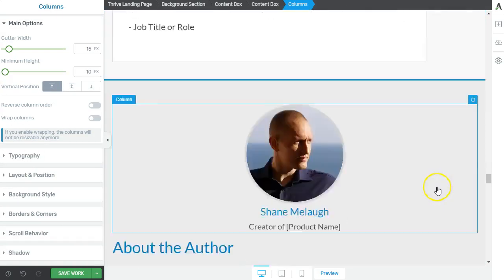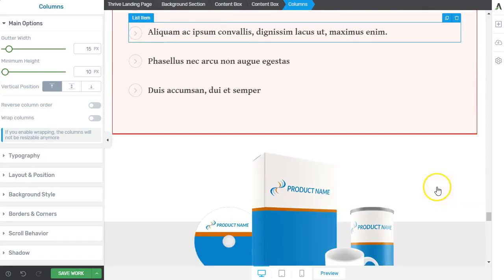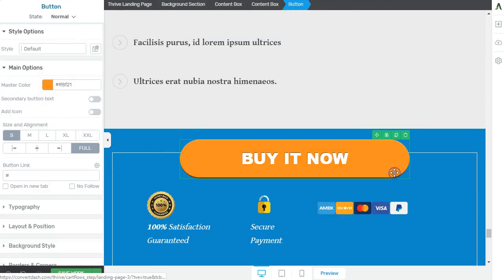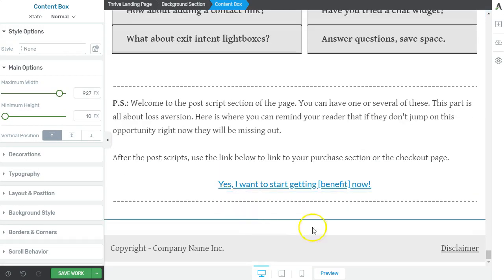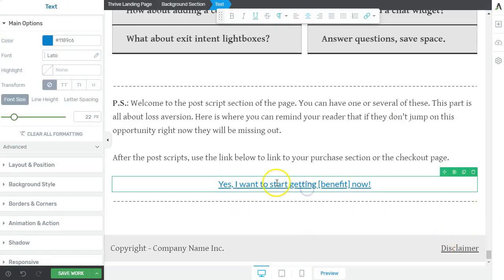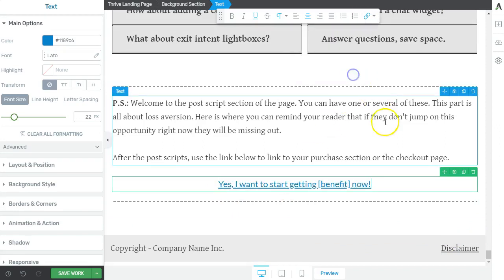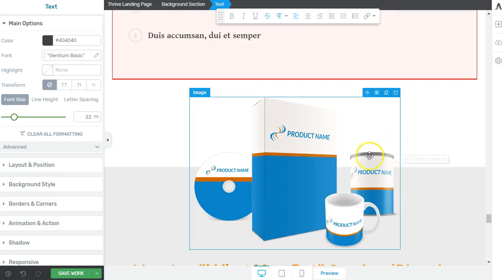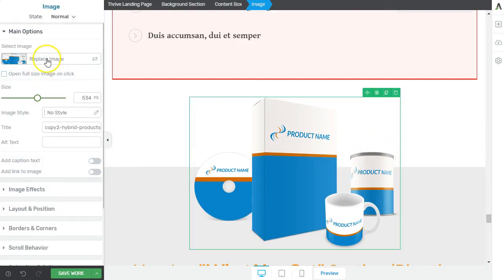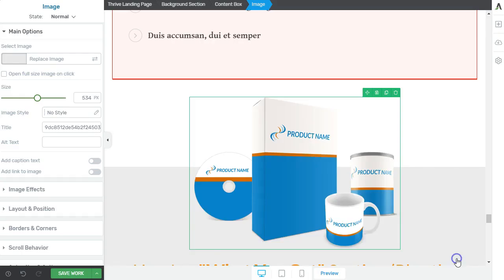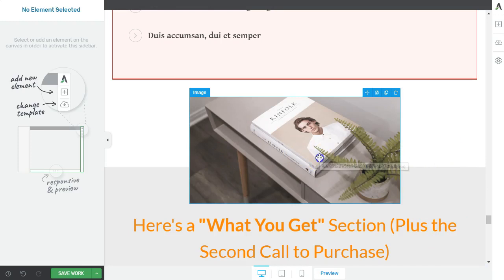Let's scroll on down. They probably have a second one somewhere towards the bottom. Okay, we'll click on the button here and put the link in. Good to go. And again, they've got a link here, so we can make this link also go to the next step. Obviously, you're going to want to change some things. For example, if you want to put the image of your own product here, I think I called this the ebook, so we're going to put this ebook here instead. Okay, so that's our product.